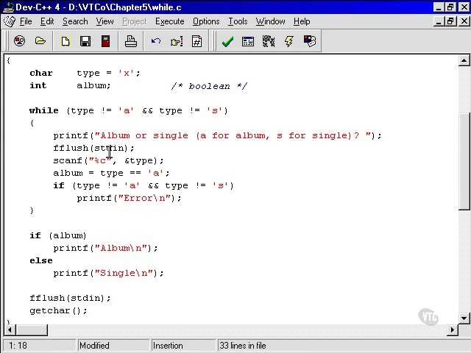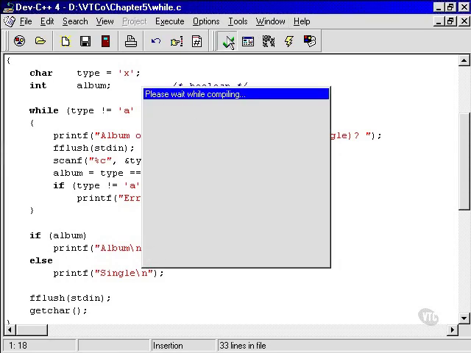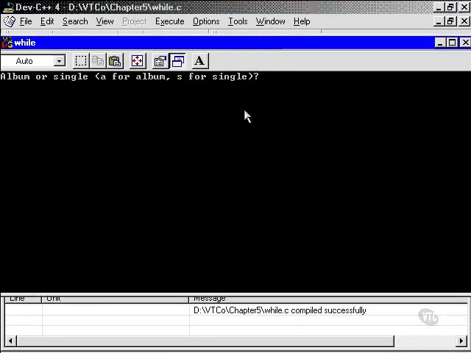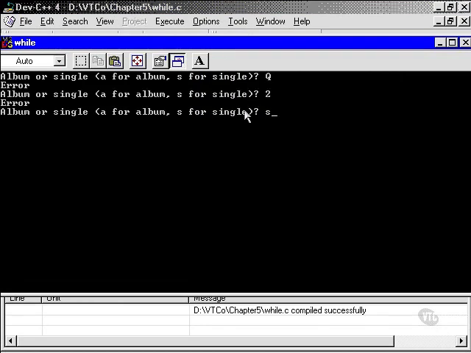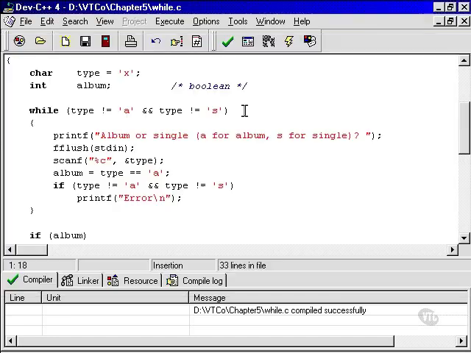So let's see if this one works first. No errors, run, let's try the letter Q, no, number 2, alright, how about S, and that's a single. Okay, so that's working. Great. What I've just shown you is a fairly straightforward example of the while loop. It just goes around and around and around until the user enters the correct value. From our earlier conceptual discussion, you'll remember that of the 2 types of loops, this is the type of loop when we don't know how many times we're going to end up going through the loop when the program starts. It depends on how many times I want to keep typing in the wrong letters.